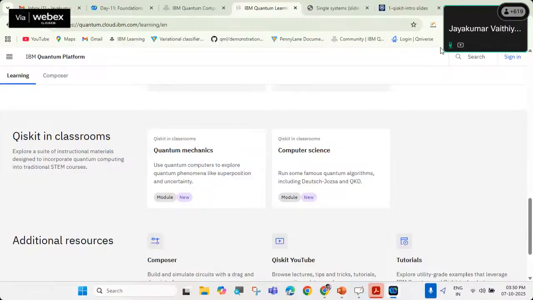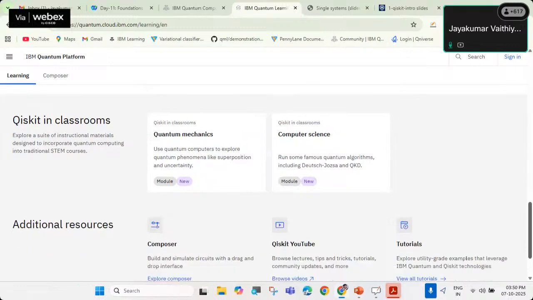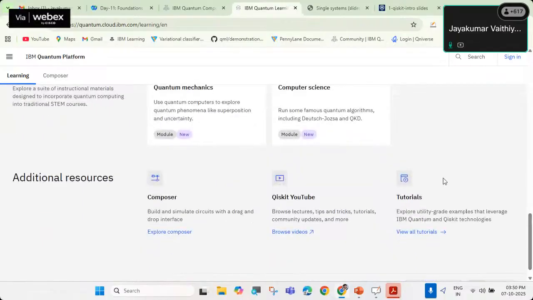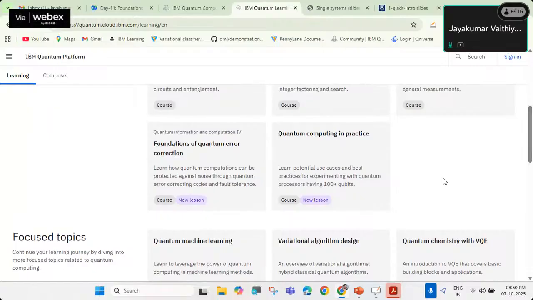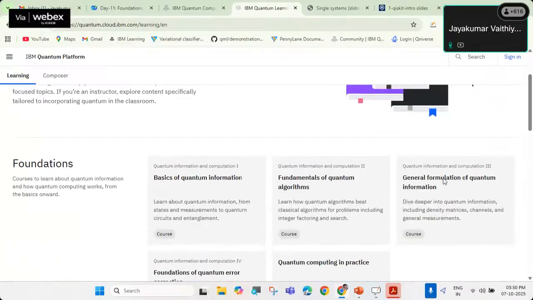They will teach you Python. Even school students can pick it up within 2 or 3 days. The Python involved in this Qiskit is very basic and very minimal. So don't worry. Start with the basic course, and everything will fall into place one by one.